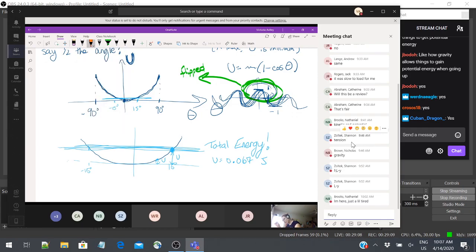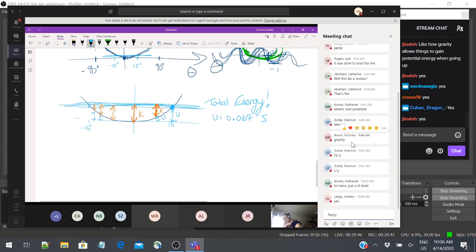So the difference between the energy I started with and the potential energy that I have at some given angle is the kinetic energy. And I have my maximum kinetic energy at the bottom, like we expected. Kinetic energy gets less as our potential energy gets bigger. Any sense? All good. Woo. Okie dokie.